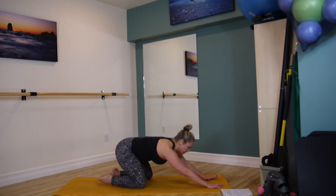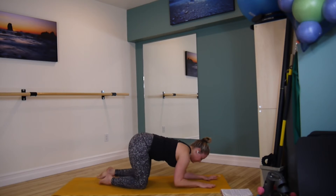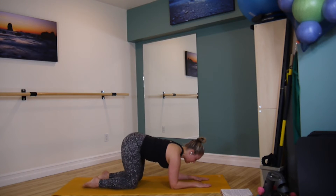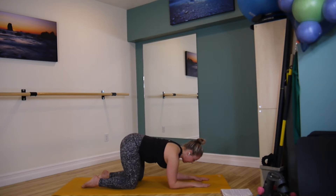Lowering your knees, taking a shell stretch. Big breath in and out. Noticing your heartbeat, noticing the warmth in your body. And then meeting me out on our forearms — nice square elbows, elbows are under shoulders, knees are under hips. It's going to feel like your bum is up in the air. Bring your abdominals up and connect with them. Look at the shape of your arm right now — that square shape — it's going to stay square as we move here. Float the right arm up, bring it back. Left arm floats, bring it back.